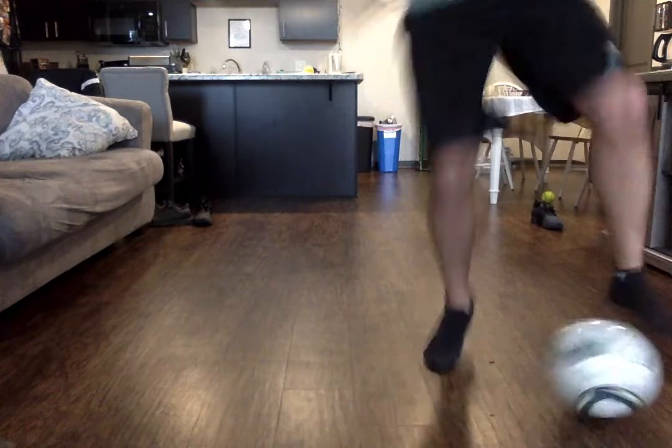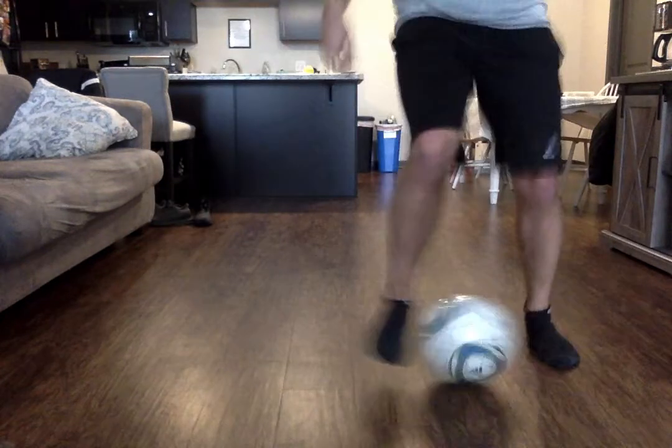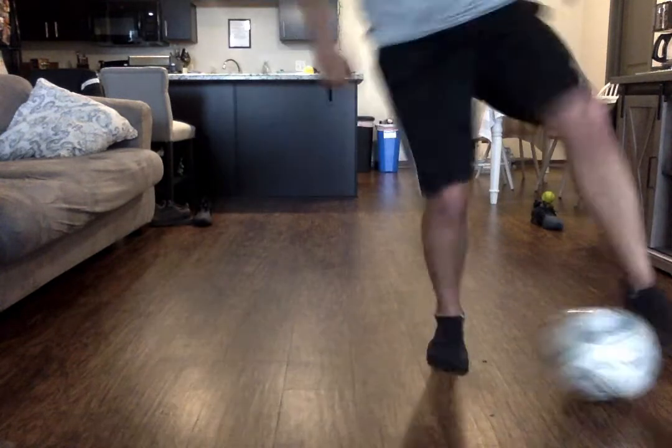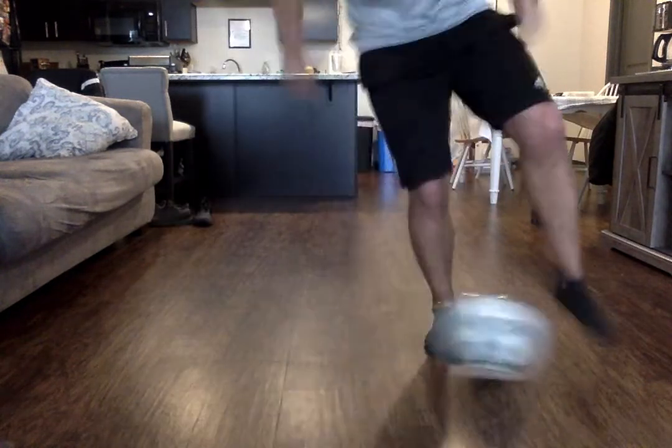Try to stay central the entire time. Don't want to try to bounce away. Just going across. Subtle movements, soft with the ball. Don't got to be hard with it.